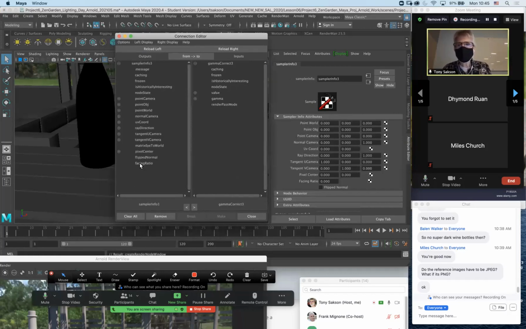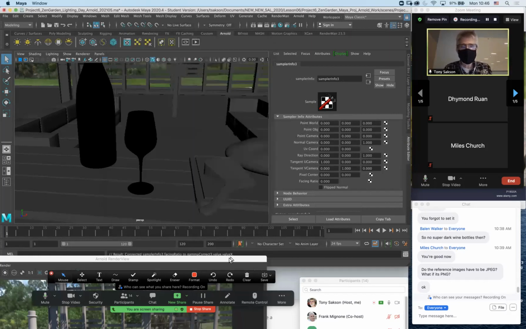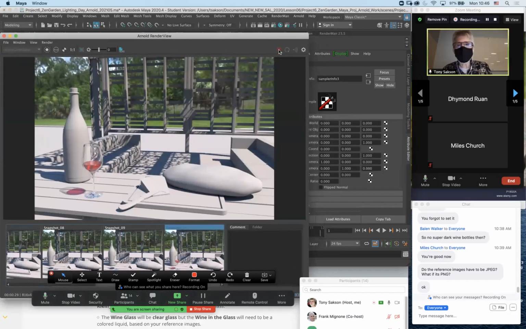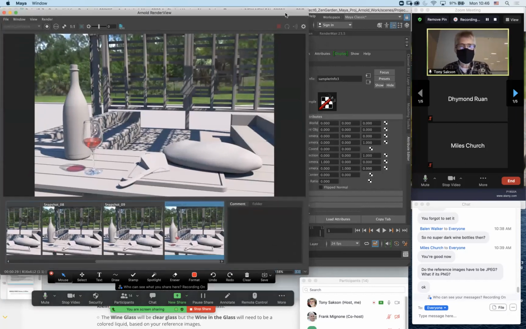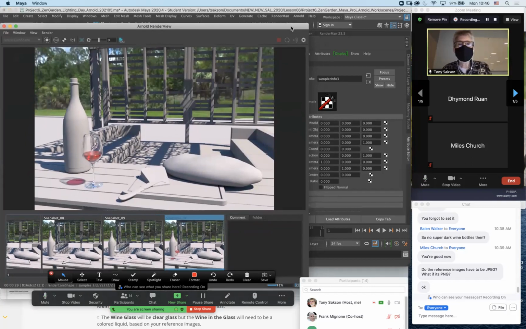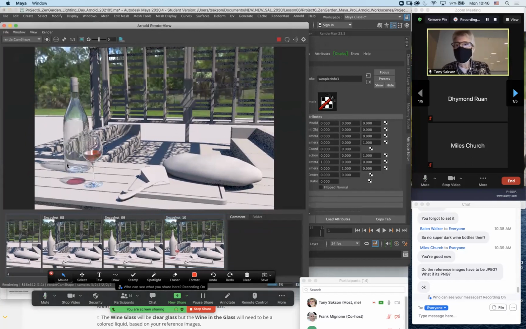This is the sampler info. We want the facing ratio, and we want to point that at the X value of our gamma correct. So now we should have a wine bottle that's clear.